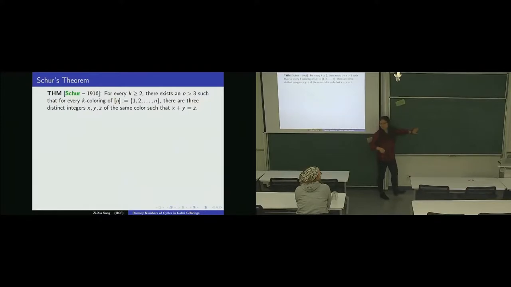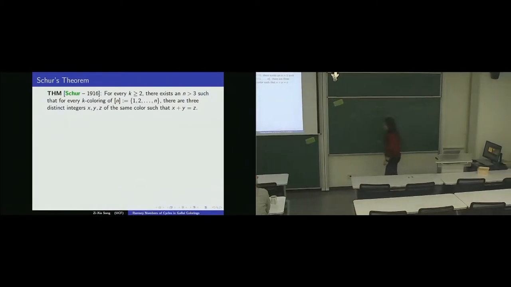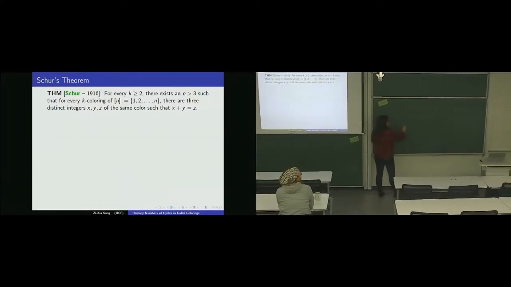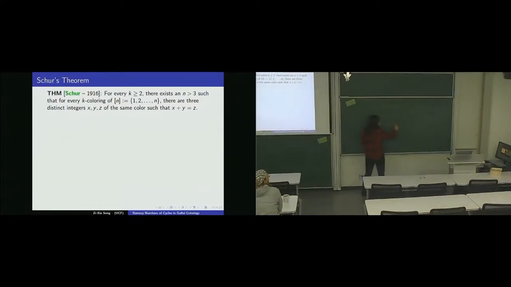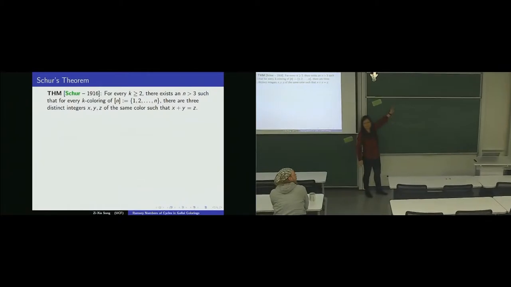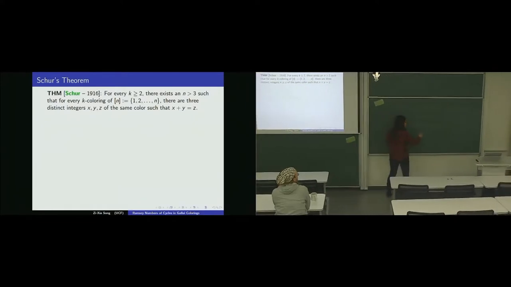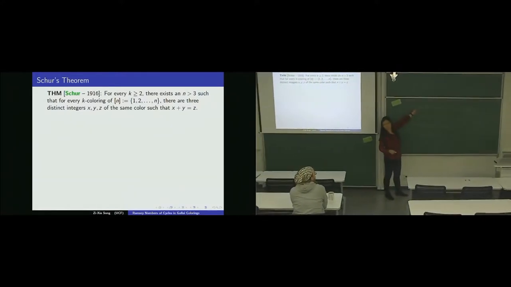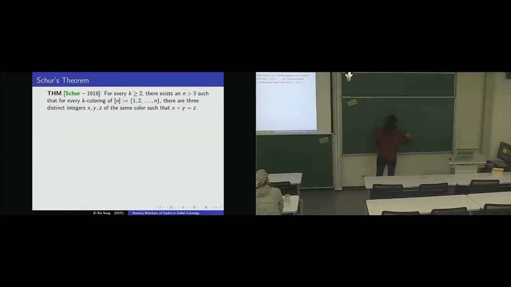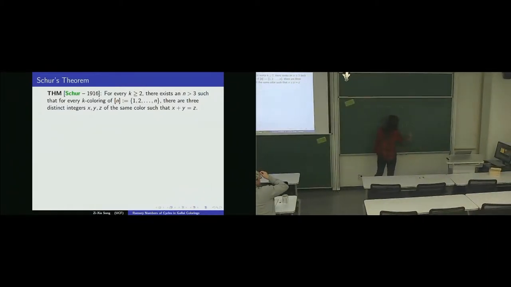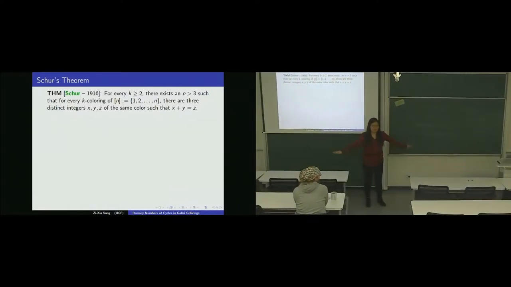Now you define a coloring of this complete graph, induced by the given one. How do I color this one now? Because the vertex set consists of integers, any two vertices i and j form an edge. Let me call the new coloring c_2. Acting on this edge, I need to use the coloring I had, which is given. So I use i minus j. i minus j may be negative, so naturally you put an absolute value here, c_1 of |i - j|. Then you are done, right?